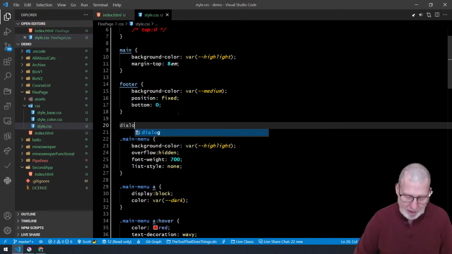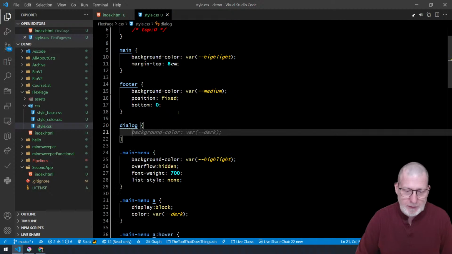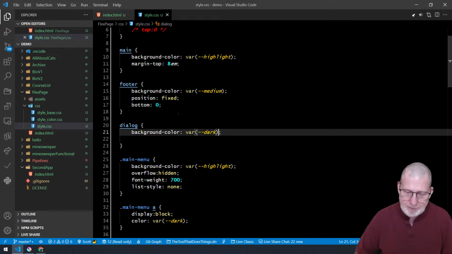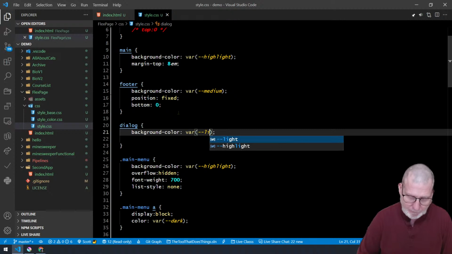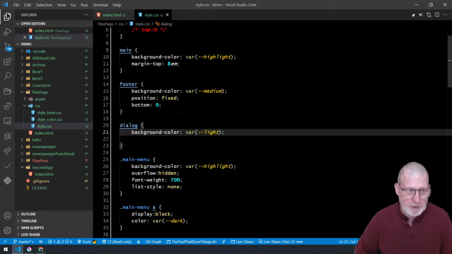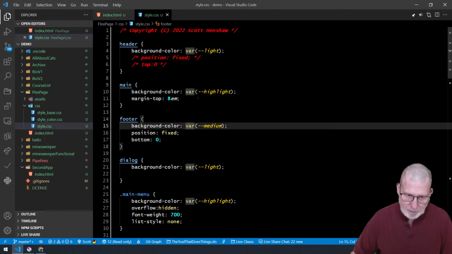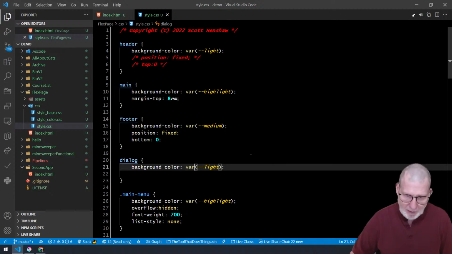I've got dialog, and maybe for my dialog, I might use background dark, and I might decide, actually, let's do light. Let's do something even better than that.